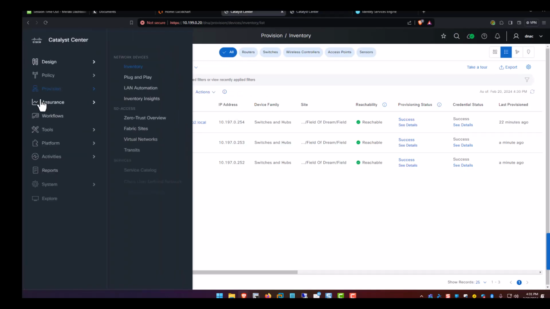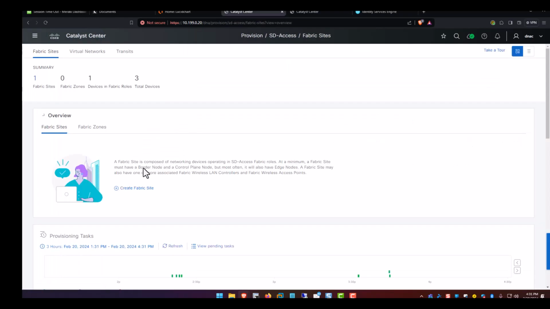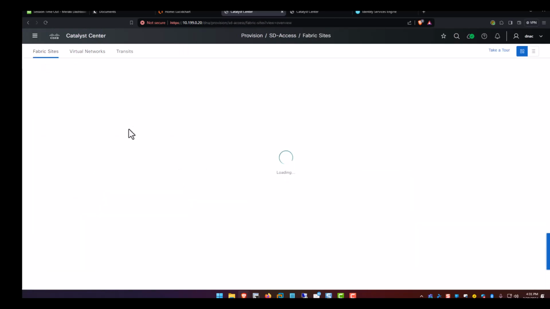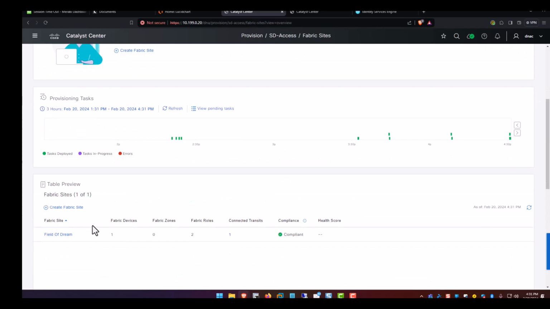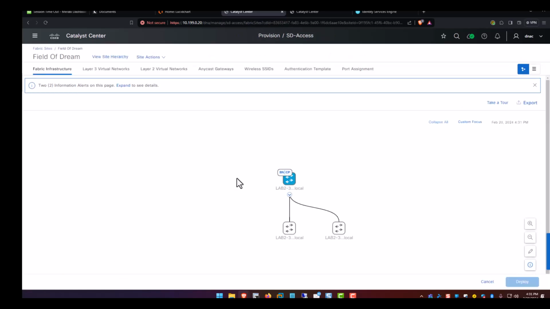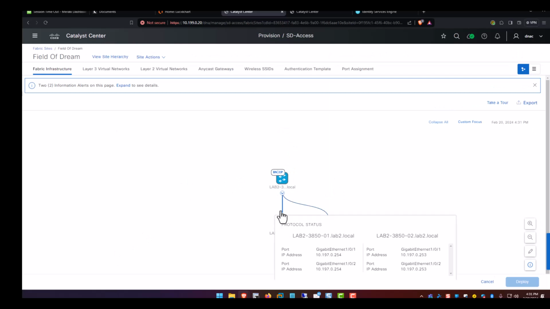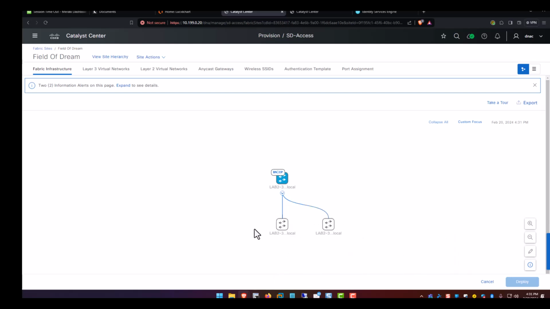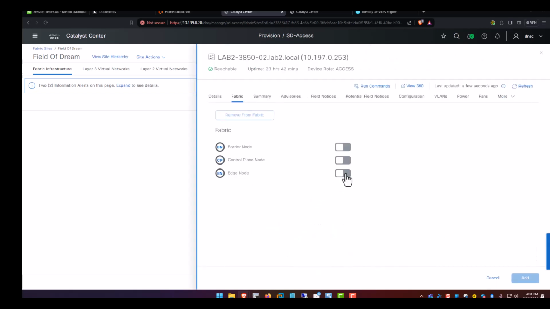So now if we come back to our Fabric site, we'll notice we have our two switches here. It knows about their connectivity on both of the interfaces. And now all we need to do is say this is an edge node.